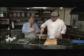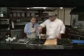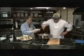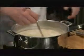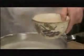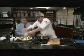Perfect. We're almost ready to pour that out in the dish, right? Yep. You just want to get rid of all the lumps first, and just let that melt. And then right at the end, we're going to add some salt and some white pepper. Salt and pepper? Yep, like a teaspoon of each, just a pinch. Just get flavor in there. Then we'll just go ahead and ladle this right in. That looks perfect to soak up all of the bread. And then that goes in the middle there now.